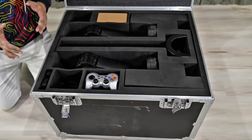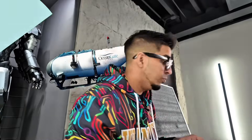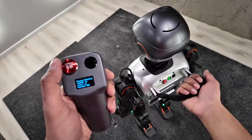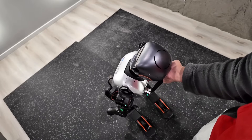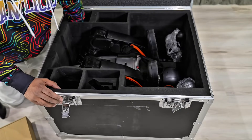So there's actually a lot going on. One thing to note right off the bat is that there is a built-in stand in here — so this does come with its own stand, making things significantly easier. Now we do have a controller, which I have to say looks quite familiar. We also have another controller. This particular one here is almost like a kill switch. The nice thing about this robot is it does have its own kill switch, both physically on the robot and as a remote. So if something does happen, you simply hit that button and it'll automatically shut off and go limp. That's actually nice because it gives you more control. Over here we'll find our battery, charger, stand pieces, and some wheels.